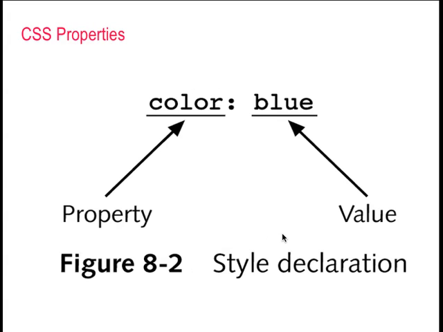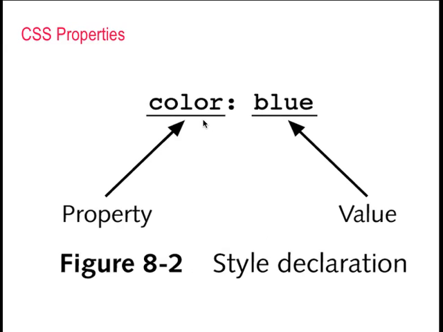Here are our first CSS properties. We have the property and the value that's associated with it. And this is the syntax for the style declaration. And this is what you're putting in when I'm calling a CSS file. So you create a text file just like you created the HTML file. It has nothing more than 25 or 30 of these things. It says, when we use color, color has the value of blue, as an example.